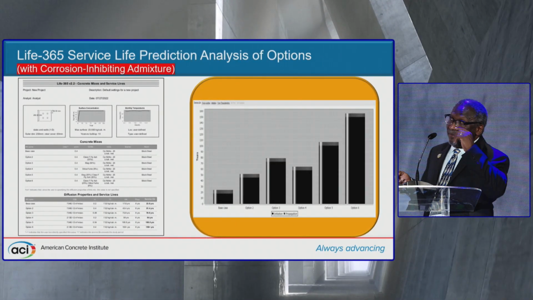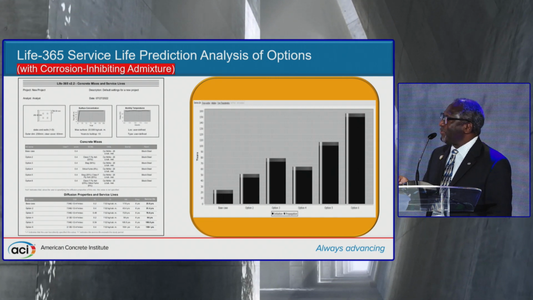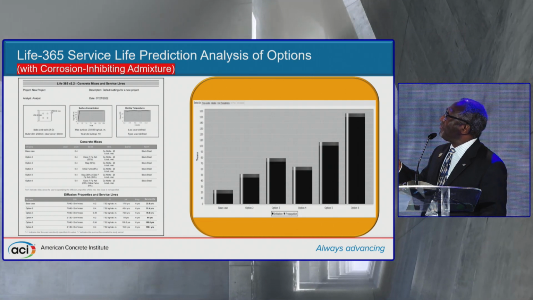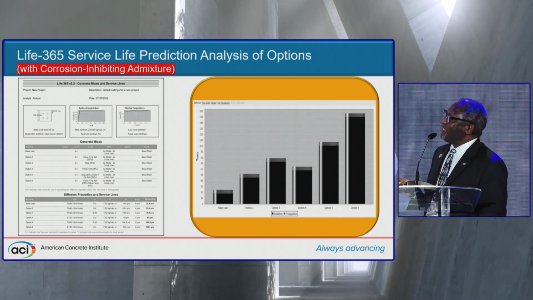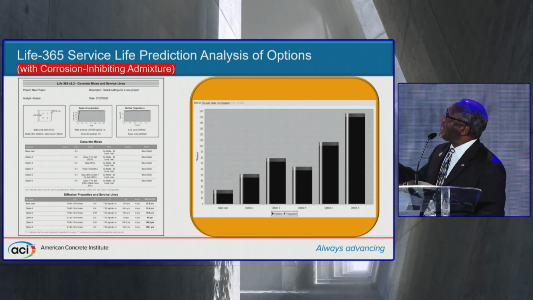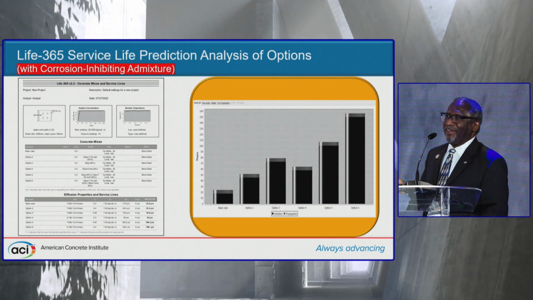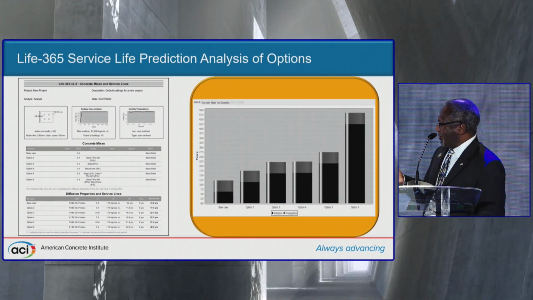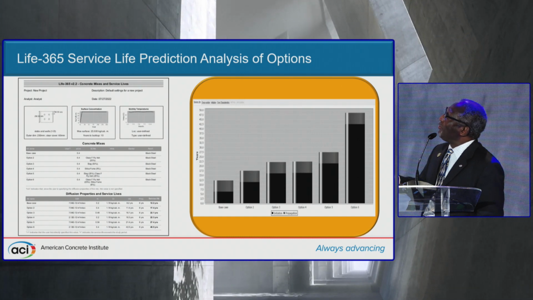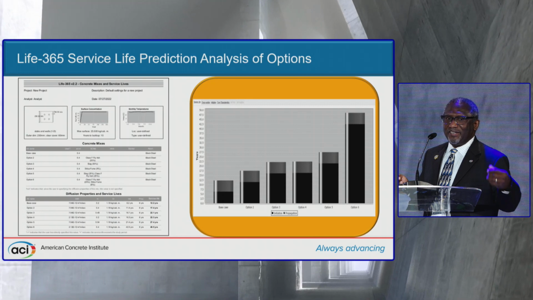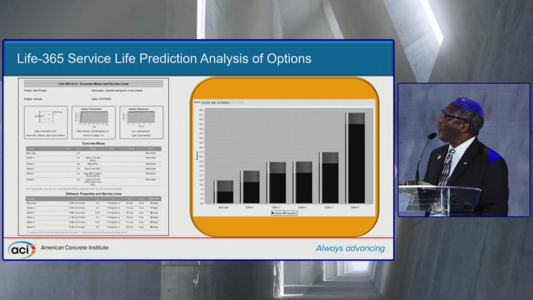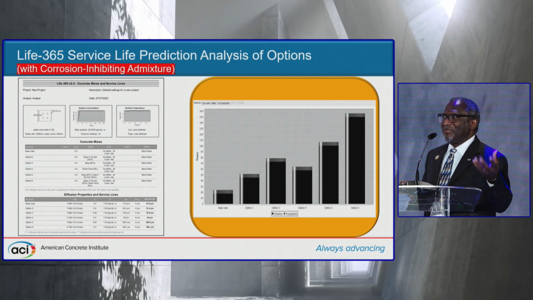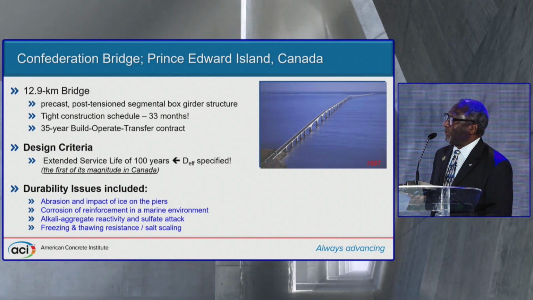And when I add a corrosion inhibitor to it, in this case a calcium nitrite-based corrosion inhibitor at 20 liters per meter cubed, you can see the increases that you get in corrosion service life. With option number 6, now we're looking at about 150 years in terms of corrosion service life. Option number 6 previously was giving us about 50 years of service life, but the addition of the corrosion inhibitor takes it all the way up to 150. So these are things that you can do in terms of modeling the corrosion service life that's available.